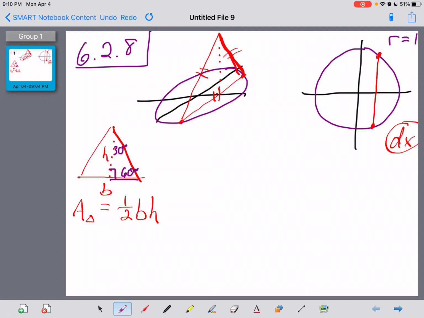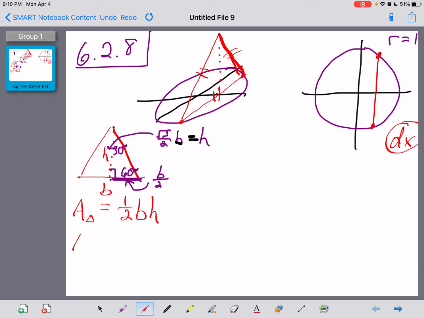This piece right down here is half of the bottom side. So that piece is going to be b over 2, or 1/2 b. Let me go with that, b over 2, for the length of this piece here. And the height then, right over here, is going to be this short leg, b over 2, multiplied by the square root of 3. So I guess we could write that as root 3 over 2 multiplied by the base. And that is your height.